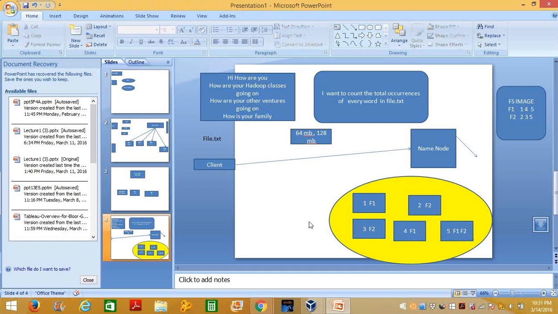Let me make a split in between. 3 is F2. 3 is F2. And 5 has F1, F2.